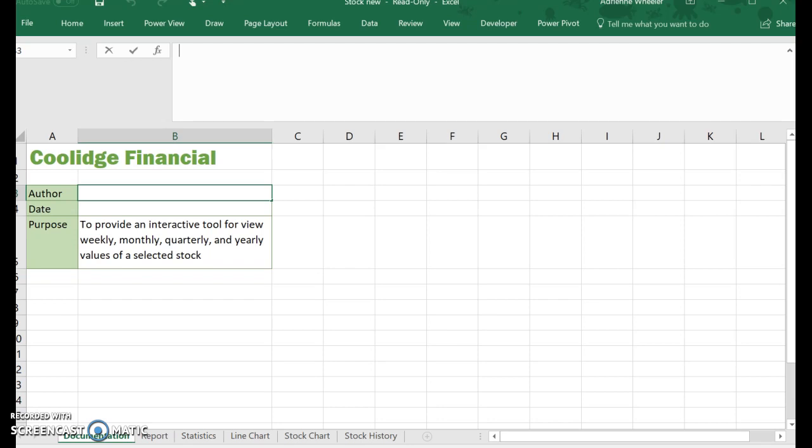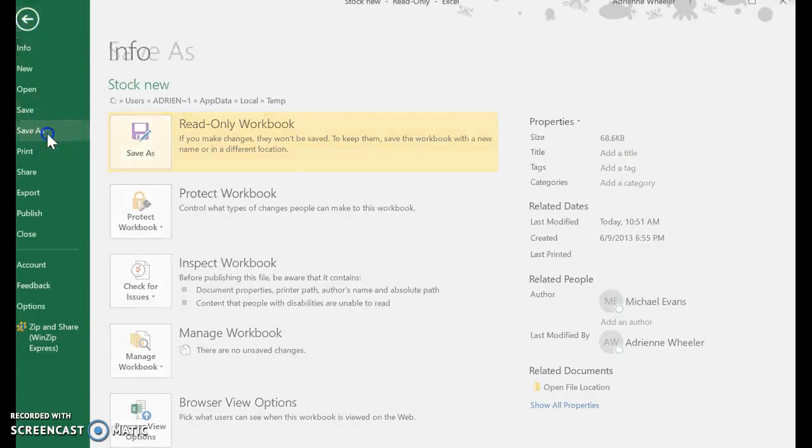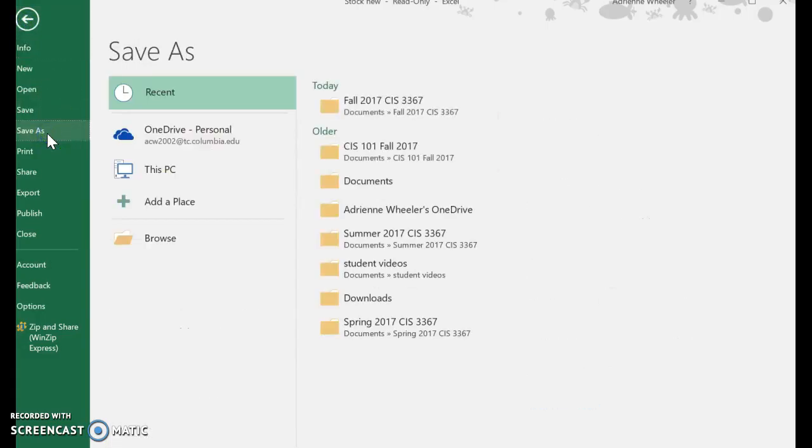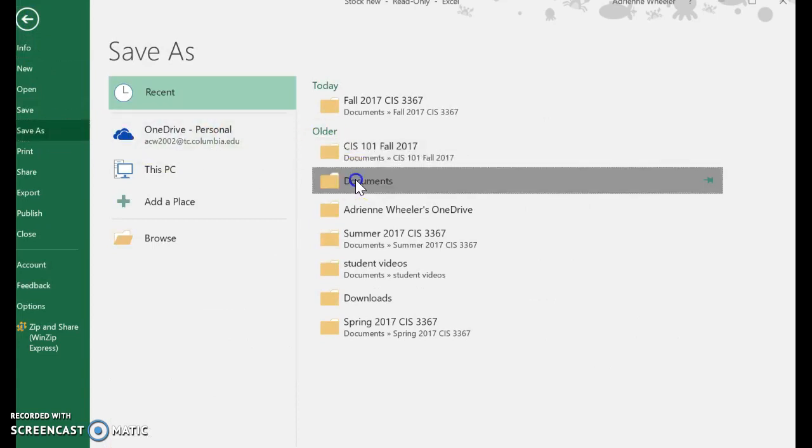All right, so we're going to work from this stock new file. And the first thing that we're going to do is save it as a macro enhanced file. So let's do File, Save. And I'm just going to place it in Documents.